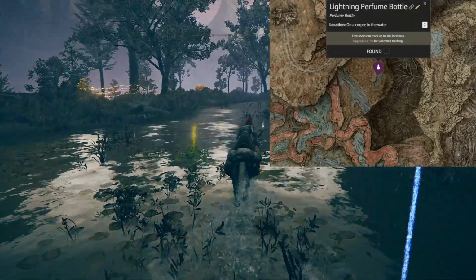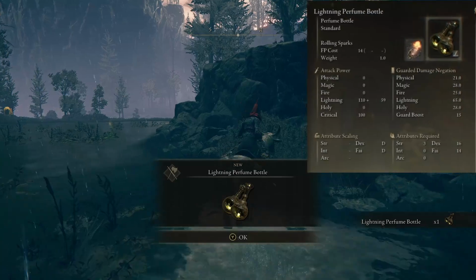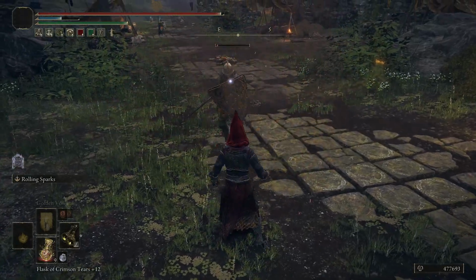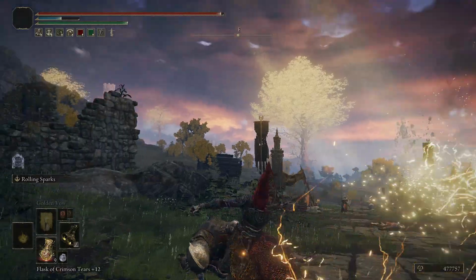Now let's see this bottle. The Lightning Perfume Bottle looks pretty nice. It has dexterity scaling with face scaling, which is pretty good, and also requirements of 16 and 14 respectively. Still, we want these attributes at maximum to inflict maximum damage, so that's definitely not a problem.